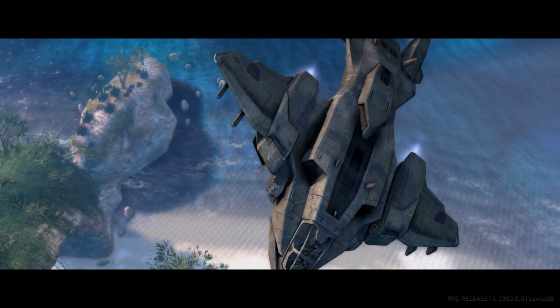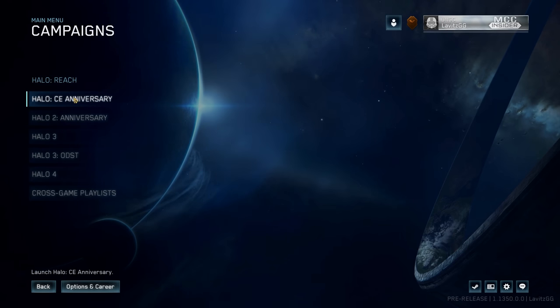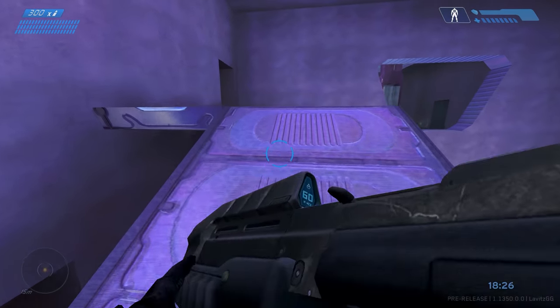Dude, the Pelican in this game looks phenomenal. Oh, sweet. Truth and Reconciliation is also here. There's a bunch of cool speedrunning tricks in Assault on the Control Room. We could try the drop, something for the next video. Okay, so sad news. Multiplayer servers are not live right now, so I'm going to have to record that later.